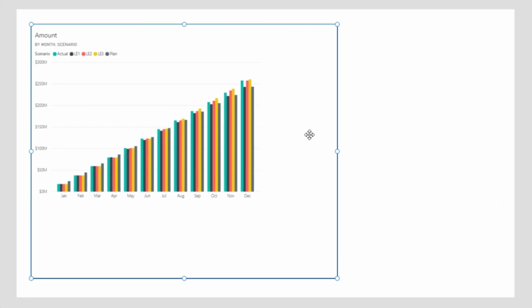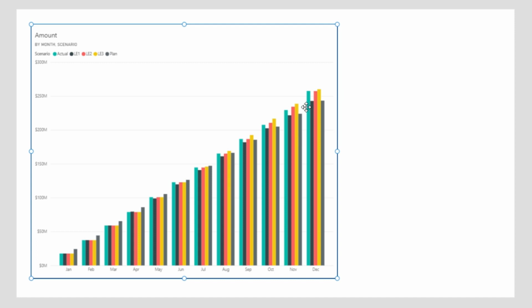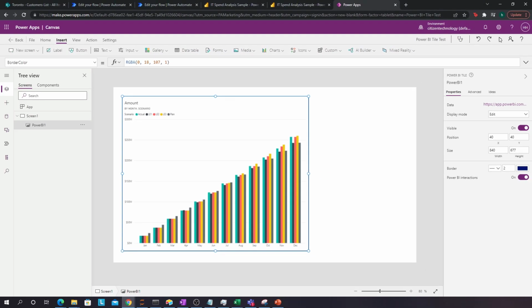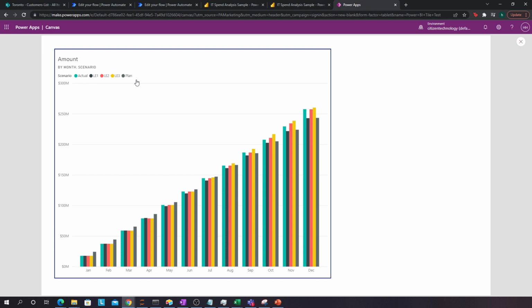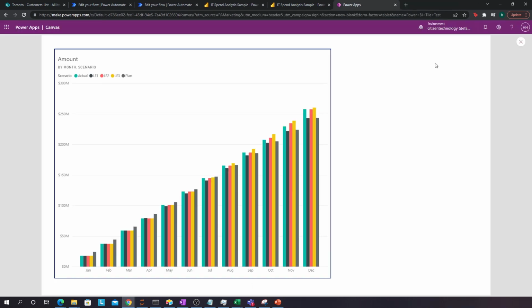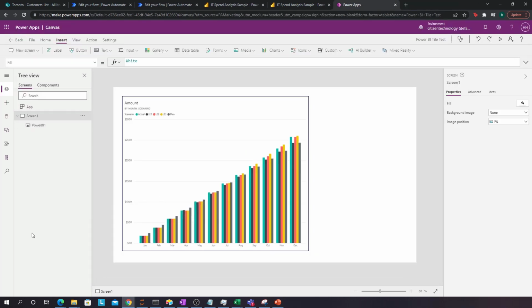And the nice thing about it is that it's dynamically sized, so it fits on all screens. If you click play, for example, it goes to a bigger screen and it looks great. If it's on a phone, it looks great as well. If it's on a tablet, it'll also look great. And if you click it, it basically takes you to that Power BI dashboard and report. Okay, awesome. Now that we have this, let's add some functionality to it.